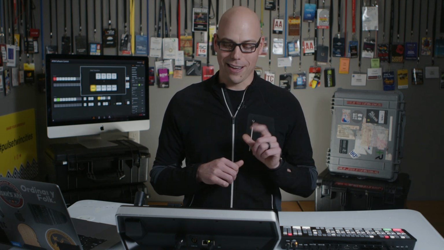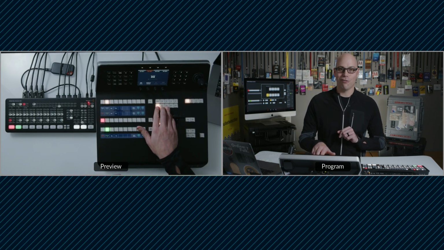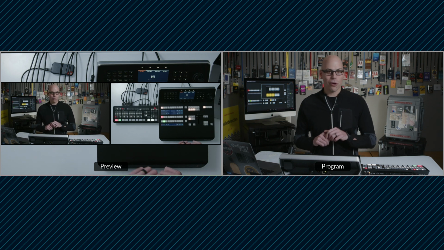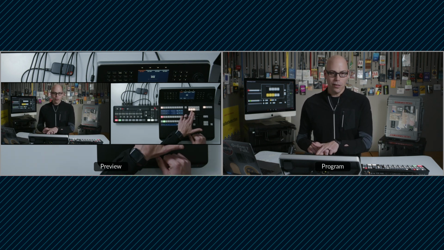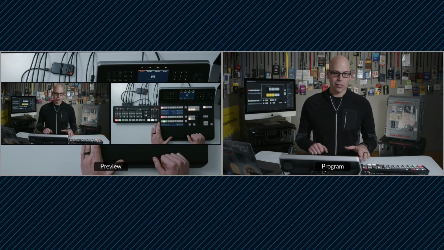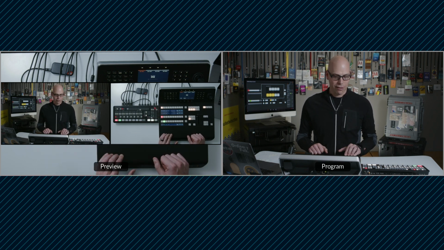But what if I want to dissolve or change more sources than one at a time? That's where I can press, so we've already pressed key 1, we've pressed key 2, or background, but what if we press all of them at the same time? What happens then is we're getting a preview in our preview window of what will happen. So key 1, we assigned camera 1, key 2, we assigned camera 2, and our background preview is currently set to camera 2, which is why you see the overhead camera in the background there.